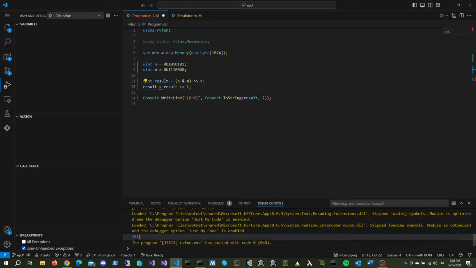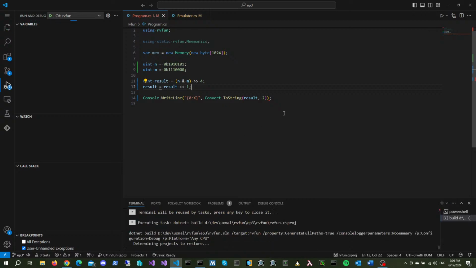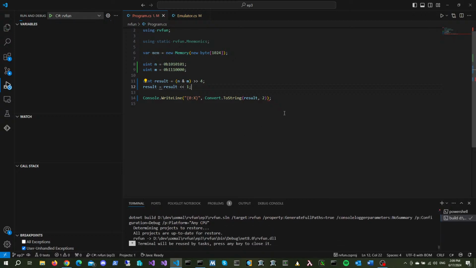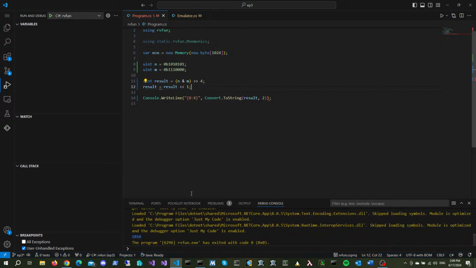So all these bits will move 1 step to the left, and then you have to decide what happens with the newly exposed bit position. And when you shift left, the bit that gets shifted in is going to be a 0. So the end result should be 1, 0, 1, 0, or 10 if you're thinking in decimal. And if we run this, there it is, 1, 0, 1, 0, our number in decimal.